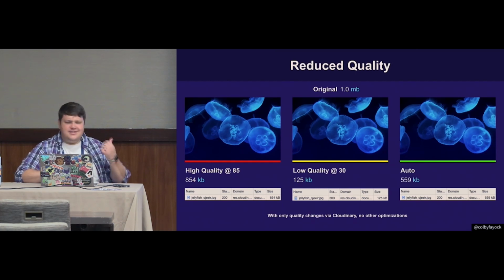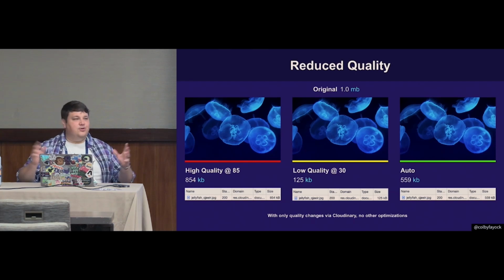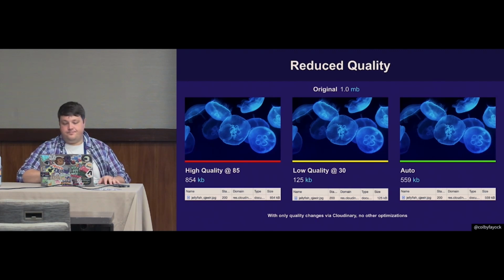Maybe it won't matter for this tiny little thumbnail that you see on the screen, but we've learned that we want to display these images big and beautiful, right? So being able to display them that big, we want to make sure that we're able to still compress them to a point that it's not going to hurt that. So letting tech automatically decide how much to optimize it without hurting that visual difference is going to be the route that we want to take, where we're not over-optimizing, but we're also not wasting precious kilobytes in size.